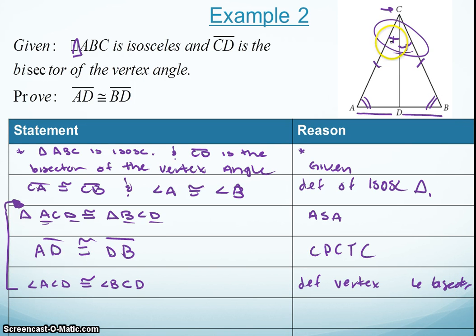Okay, so now that I know that those two angles are congruent, those two and those two sides, now I have the side, the angle, and the angle congruent statements so that I can use angle, side, angle to prove that the triangles are congruent. But I had to write that in because I had to have the three statements proving the angle, the side, and the angle are congruent before I can say the triangles are congruent. So this really needs to go up there. Okay, so now let's move on to the next.